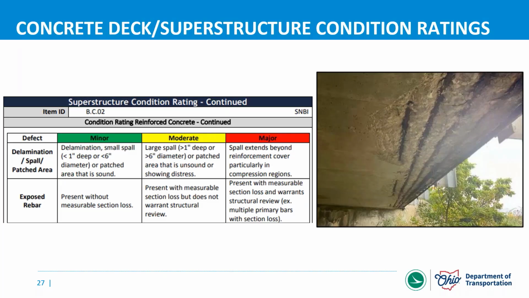The one big one is deck or slab edges. In previous iterations of our guidance, we were even saying just discount the edges completely. That's no longer the case. So we need to accurately rate the overall component based off of the full structure. We're not discounting edges anymore. That also goes for fascia beams, right? We're not discounting fascia bridge beams as not as important. They affect the overall rating just the same.